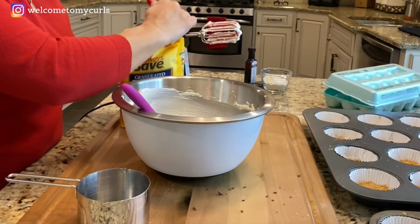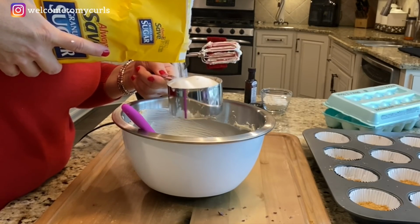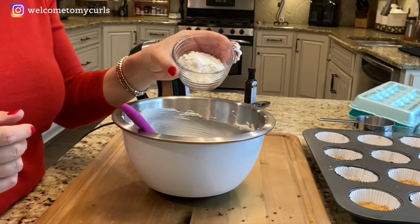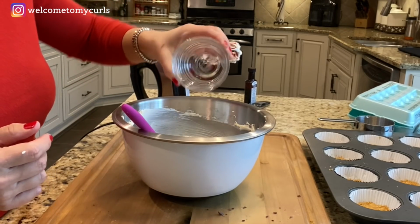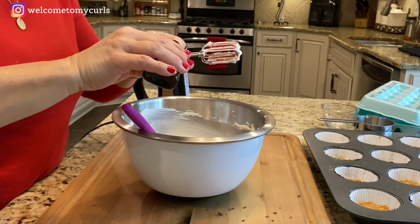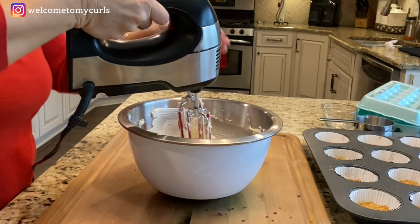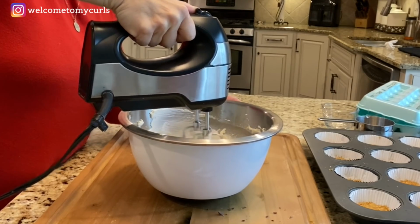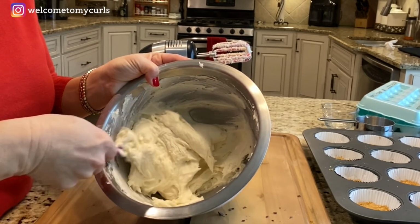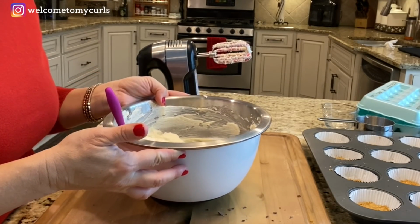I'm going to add 1 cup of sugar. Add 1/4 cup of all-purpose flour and 1 teaspoon of vanilla. And we're going to mix this together one more time. It's all creamy and everything's incorporated together. Now we're going to add 2 eggs, 1 at a time, beating between each egg.